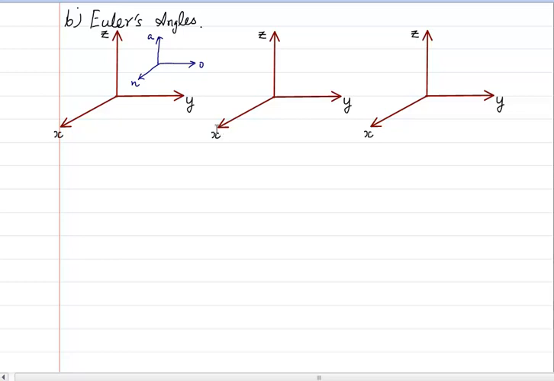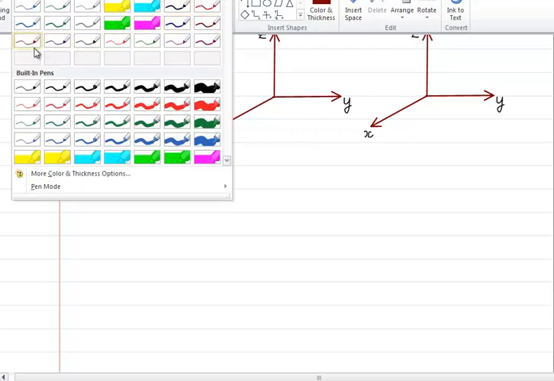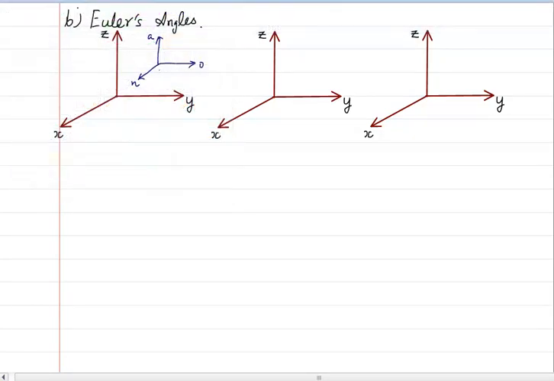Here, again, we are assuming that N, O, A are parallel to the X, Y, Z at some particular position of P. So some particular position is there, and there we are having a frame NOA. Now the Euler's angle basically again has three rotations, but it's slightly different. The difference is that the first motion that we decide is with respect to A, we have an angle change of phi.